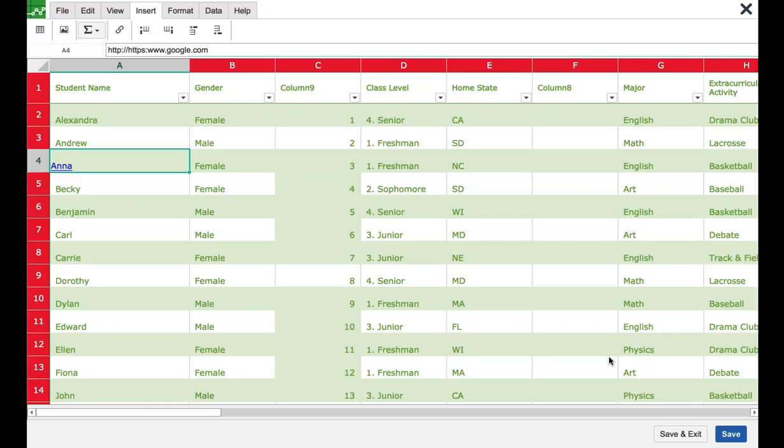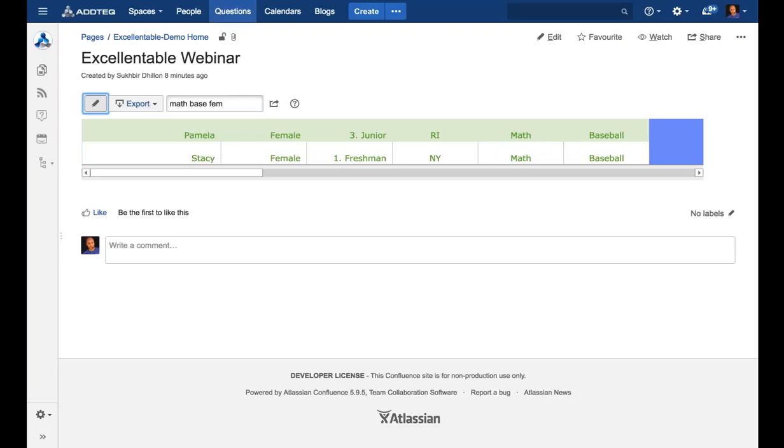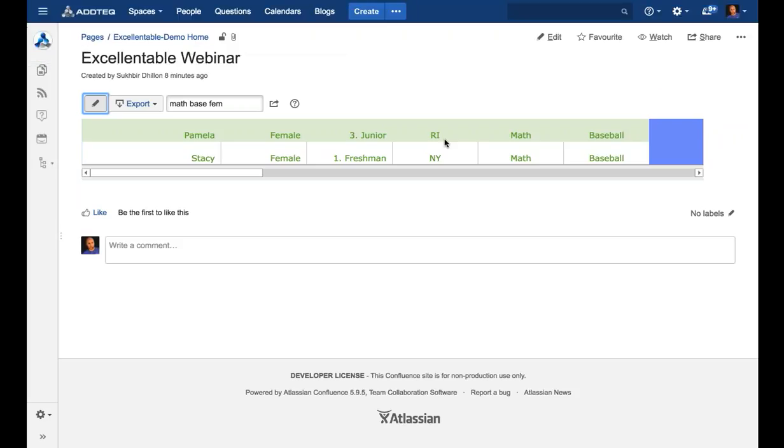When you are not in the edit mode, you can see it reverts back to the Confluence logo. So it'll help you quickly get to the tab you're working on.